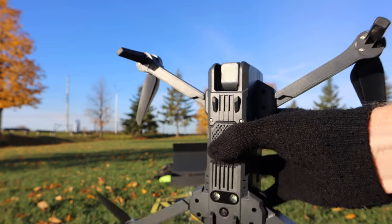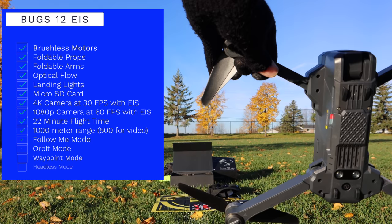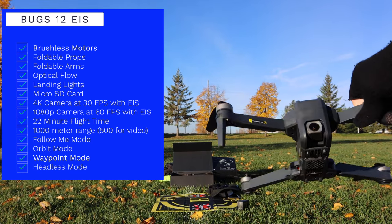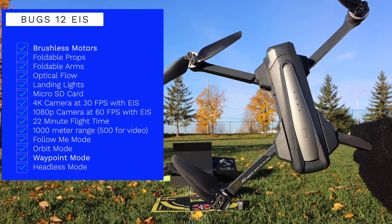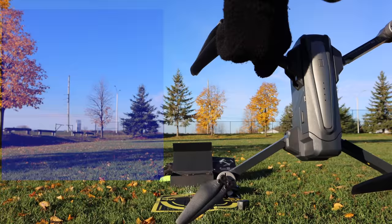So like all my reviews, what I'm gonna do is right over here, I'm going to put all the features. So you should see the features listed for this drone right now, because a lot of times when I do these reviews, I forget to tell you what all the features are, so they should all be listed on the side. Check them out. All right, let's go fly this baby.